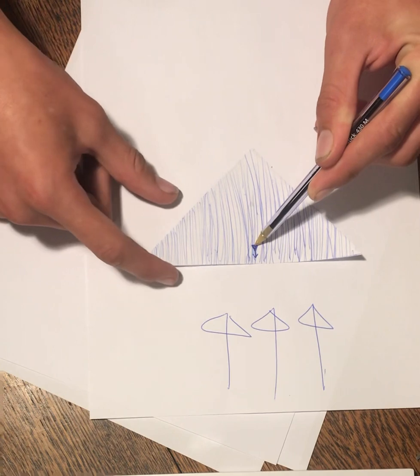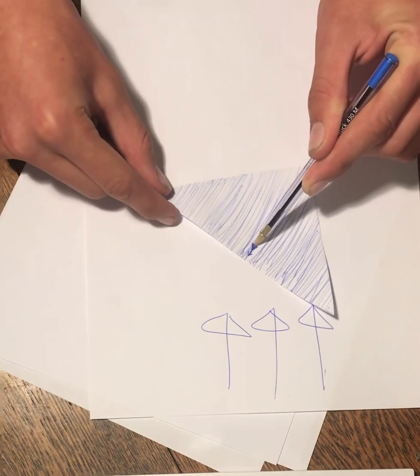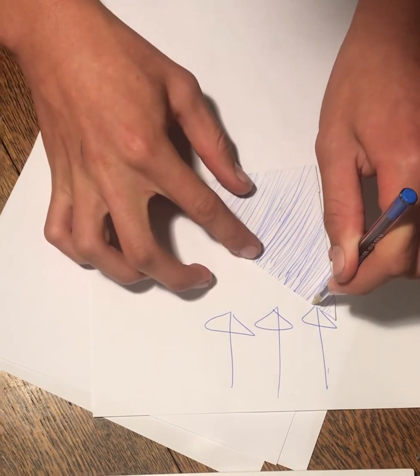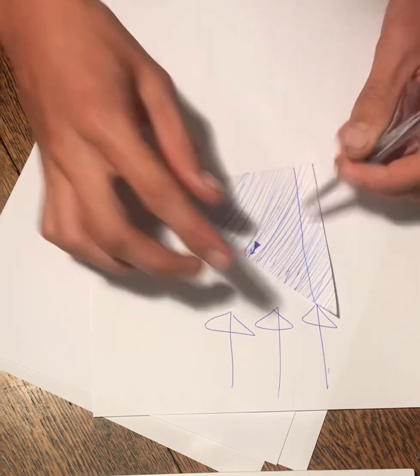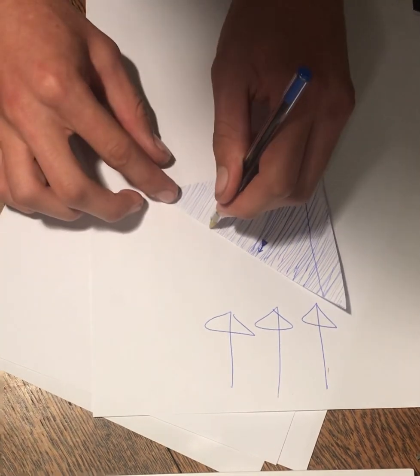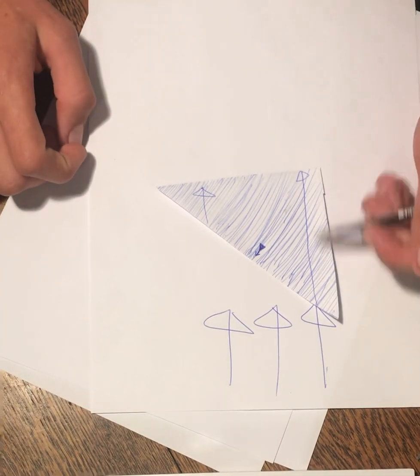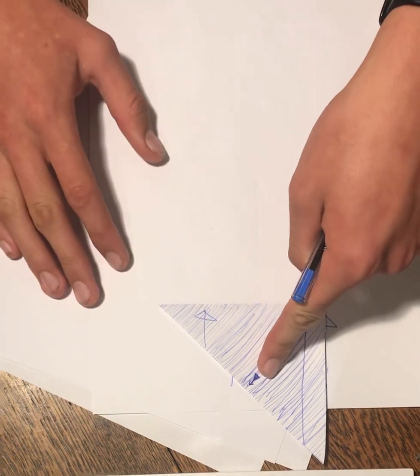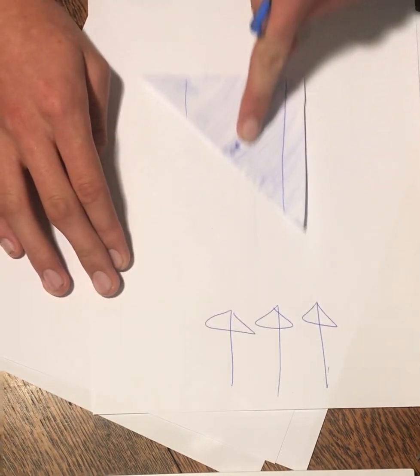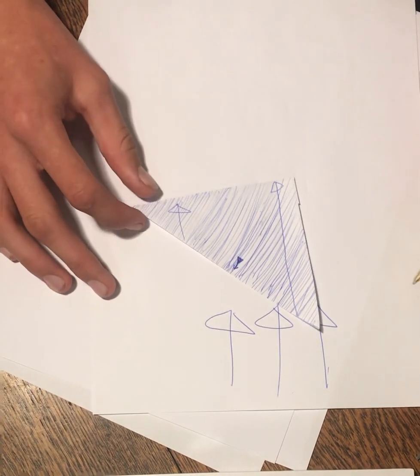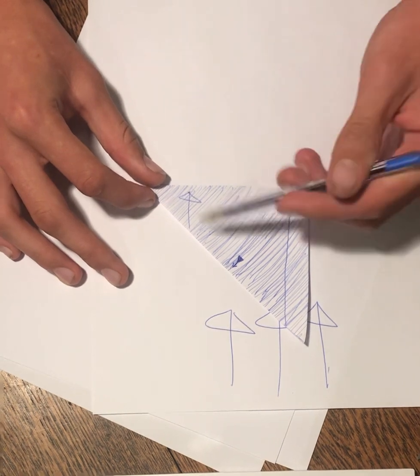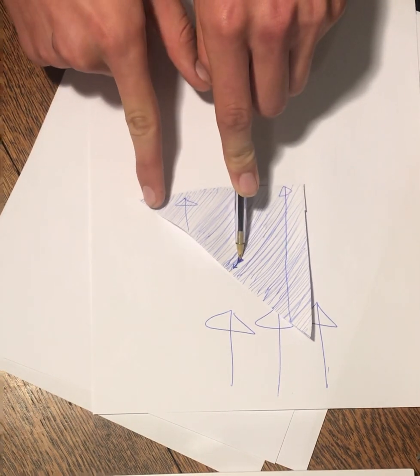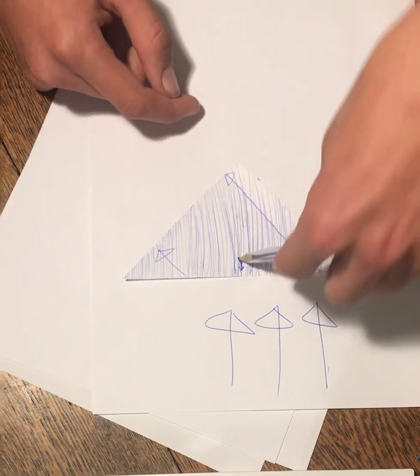Imagine this is an aircraft. If it moves on the yaw axis when air is coming in this direction, then the friction going across—the air going across the wing—is going to have a lot further to travel to get across the wing than on this side. It's like me moving this paper this far versus this far. The long distance has more drag, so the wing should swing back to being level on the yaw axis.